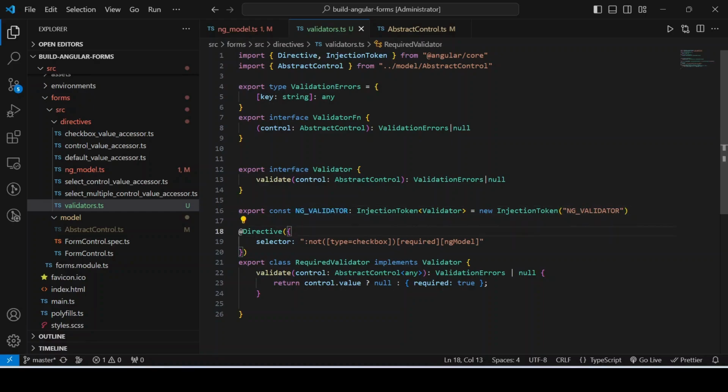Now we will have to configure this DI token through this directive.